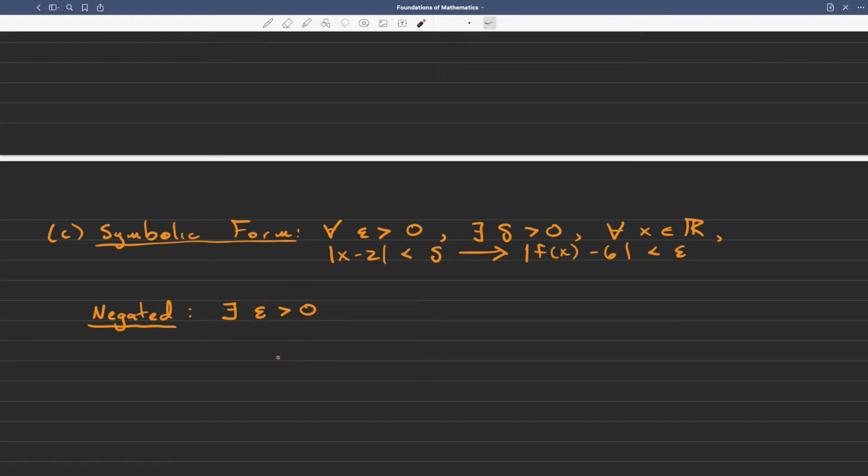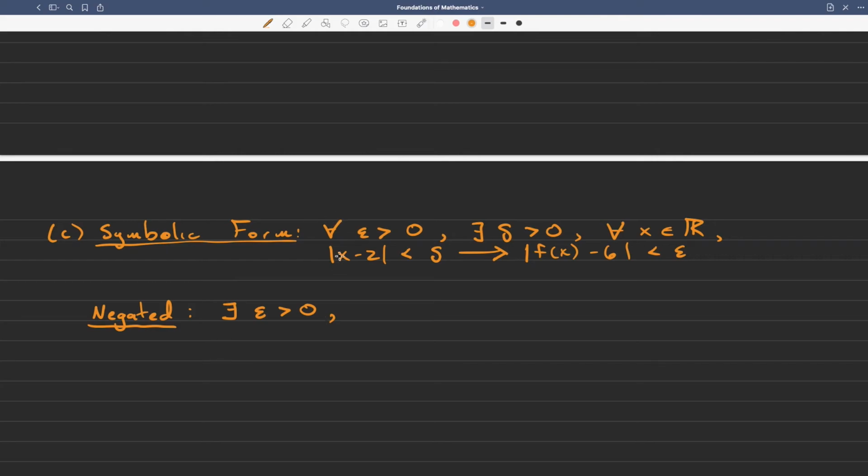So it's a common mistake that students will do something like, there exists an epsilon less than or equal to 0. They'll try to negate the less than or the greater than here. But don't do that. This whole statement is specifying a universe of real numbers. Okay, so don't negate the universe.